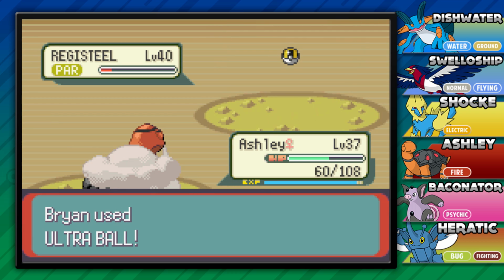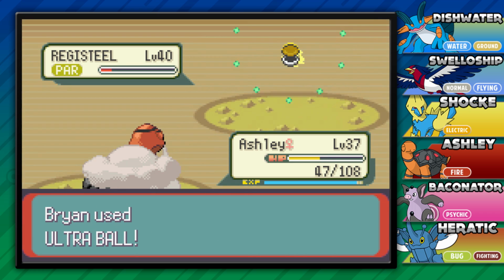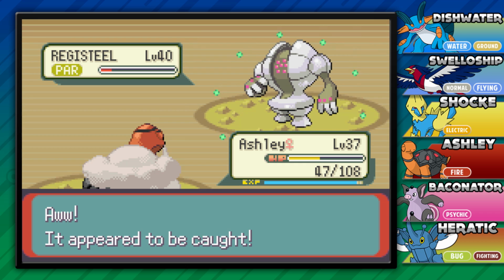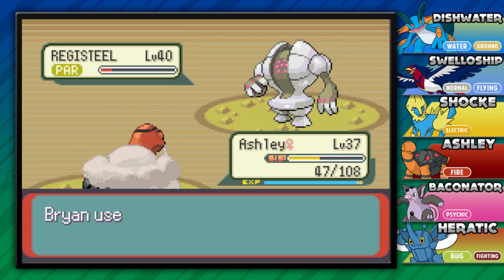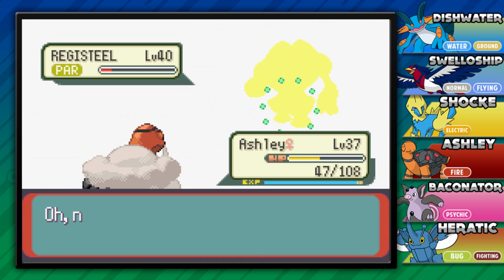Oh god, okay, well, Ultra Ball time. Do it, Registeel. I'm gonna Registeel you. Aw. I hate to meddle in your business, but get in the Pokeball, man. He doesn't like puns, apparently. I swear I will break your iron will if it's the last thing I do.